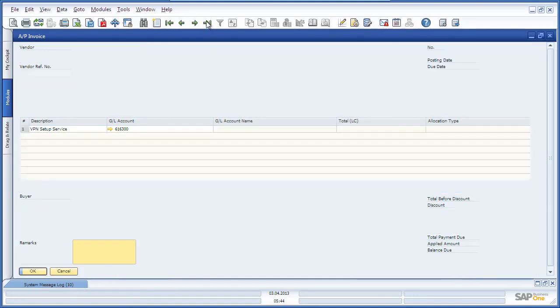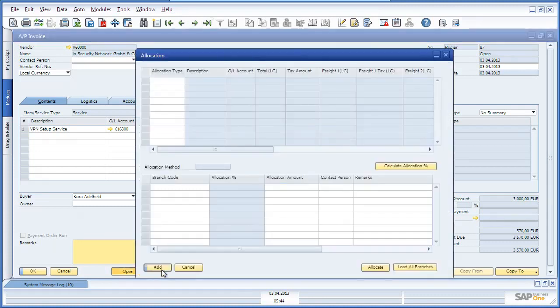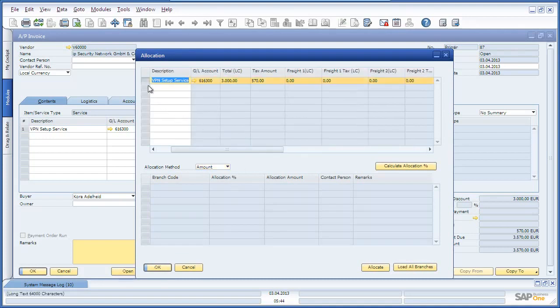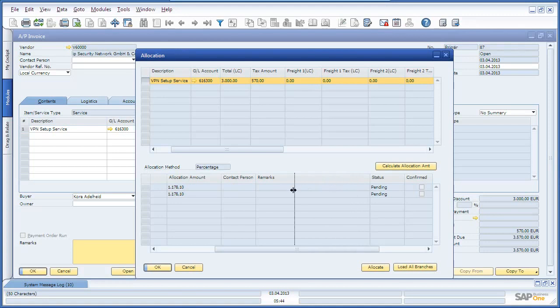If we navigate back to our AP invoice and open the allocation window again, we can see that the status is pending for this particular allocation and is waiting approval from OEC Frankfurt and OEC Munich.